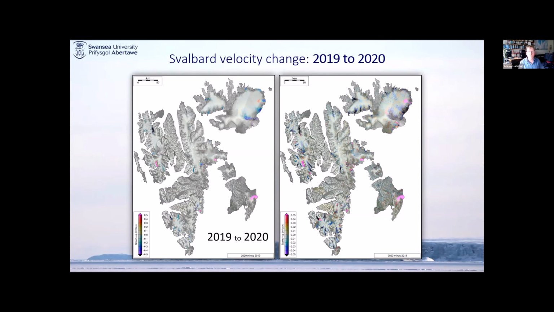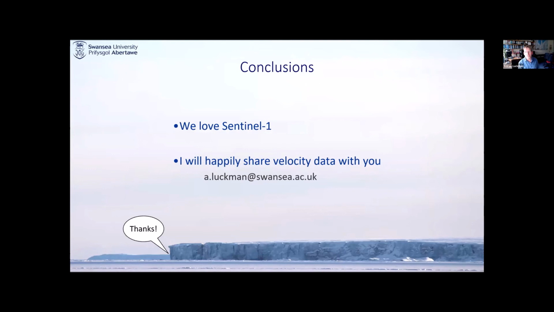I'll finish there with a conclusion. This is quite short. We love Sentinel-1, and I will very happily, just like Lucas said with his data set, share data with you. It's at 100 meter spatial resolution rather than 200. I don't have a great interface that you can just download it, but please send me an email if you'd like to have access to some of these data.